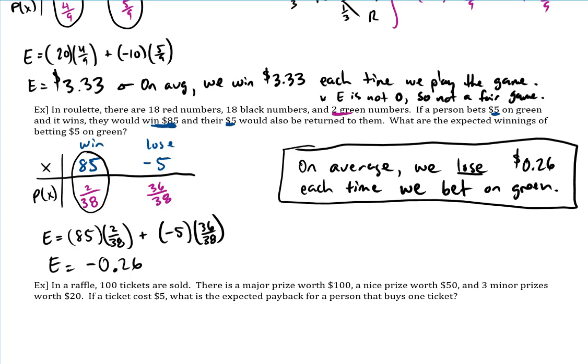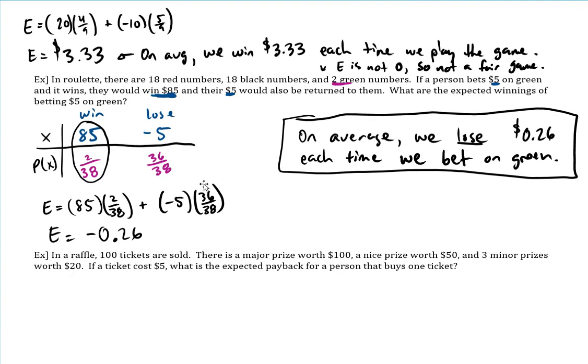But that's 26 cents per time that someone plays. The number of times that all the people play in the casino is very high, and so the casino is saying, yeah, this is nice, we'll take this money. This is a lesson on gambling, really. So be careful. Don't go to Vegas expecting to win. You're expected to lose. That's how we do it, though.